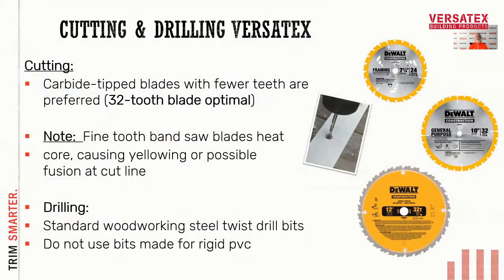When you're cutting, less is better when it comes to teeth on a blade. You'd use a blade with a lot of teeth to get a non-fray cut on some plywood or different wood, but with Versatex or PVC in general, you're going to want to use fewer teeth. If you're cross cutting, I've cut with blades that had a lot more teeth than what I'm showing you here and never had a problem.